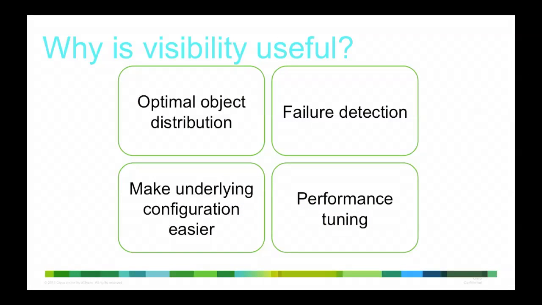What can we do with it? The possibilities are endless. For example, once we have the data, we can calculate in real time what's the optimal distribution for our objects. Also, as has been mentioned, we can perform failure detection. If something's going wrong and we have real-time data, we will know right away. A very cool feature is that we can expose the underlying configuration, make it easier for the system administrator to change, and any slight change in this configuration will turn out in different data. So you can spot any performance change right away. This will allow you to tune your cluster. Okay, you can do very cool stuff, but we need some use case to prove it. We decided to get Ceph visibility.